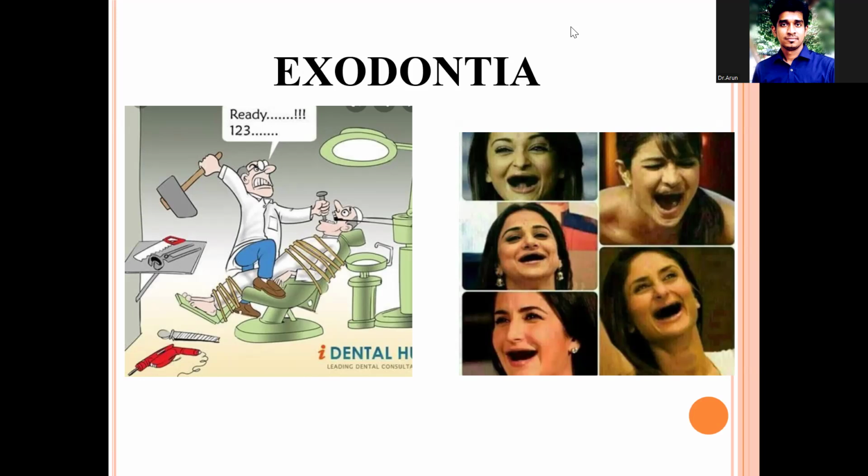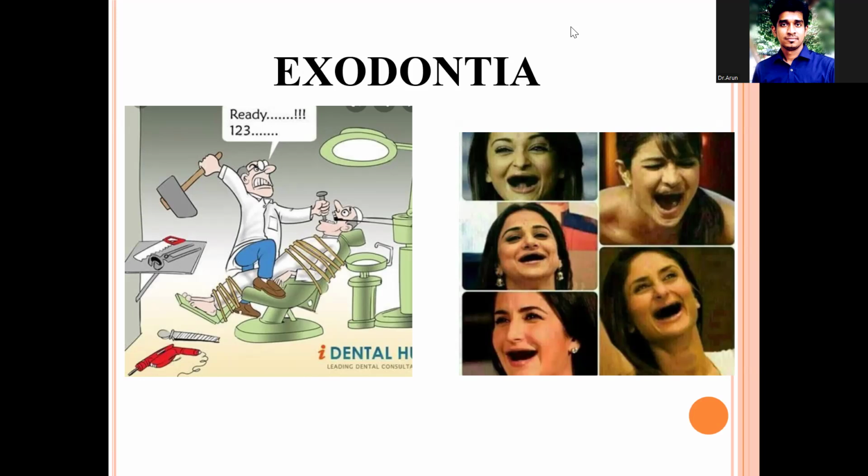There are two modes of extraction. One is called intraalveolar, otherwise called the closed method. The other method is called transalveolar extraction, the open method of extraction. The intraalveolar method we can also call forceps extraction: removing a tooth with the use of your forceps or your elevators. Whereas in transalveolar extraction, you remove a tooth by sectioning the tooth into two or many pieces and guttering the bone. This is called the open method of extraction, or transalveolar extraction.